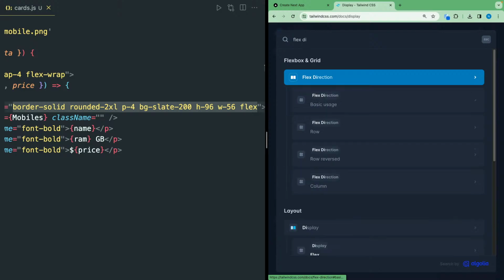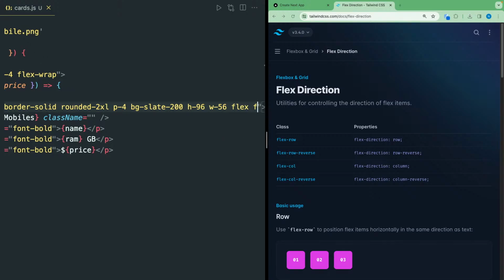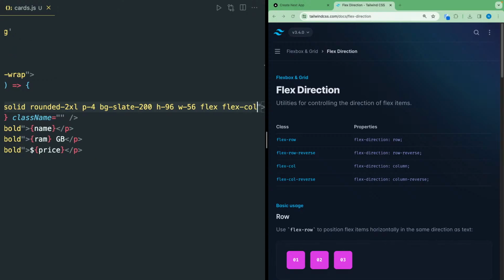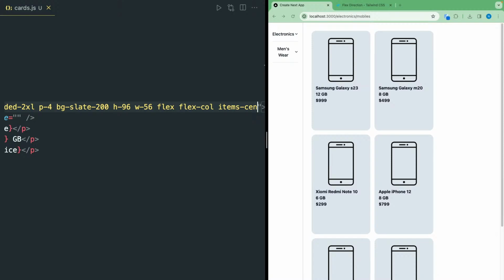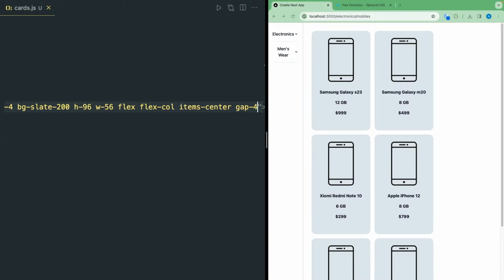Flex direction is flex column. Okay, it's good. Now items center. And then gap of 4. Gap of 4 is just too much. Gap of 2 is okay.